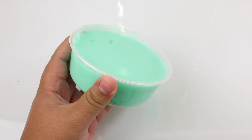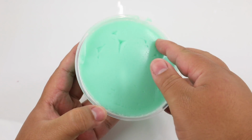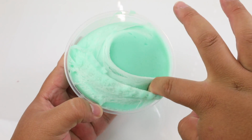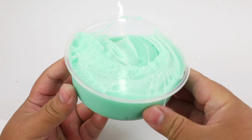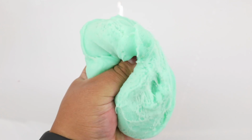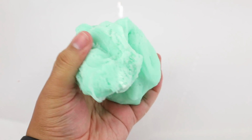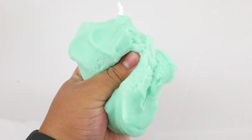And next up we have Baja Blast. This one is my second bestseller and it is actually a hybrid slime. It is a hybrid between a cloud dough slime and an icy slime. Looks like an icy and it's really cool. Actually it looks kind of like a Slurpee, which I really like, and it has little baby drizzles, kind of gives you that web effect when you pull on it, and it's really cool.